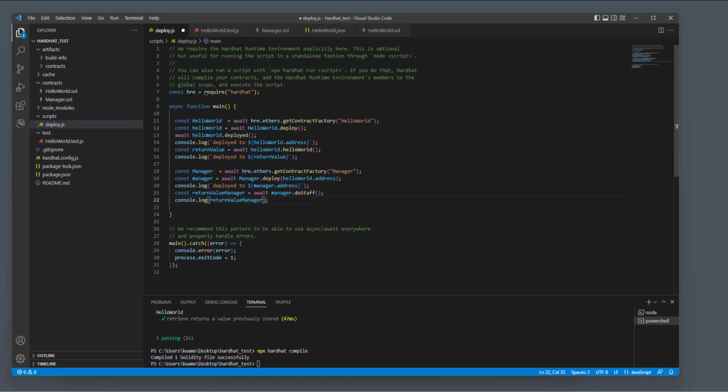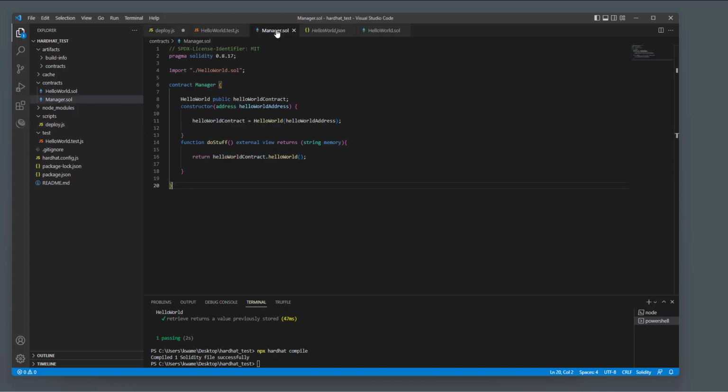Okay, so now we have this manager object. So we get the contract factory for the manager, right? It's the same name as the class. And then we deploy the manager smart contract. But the difference here is that inside of the constructor, when we created our manager file, notice here that it needed an address in hello world.